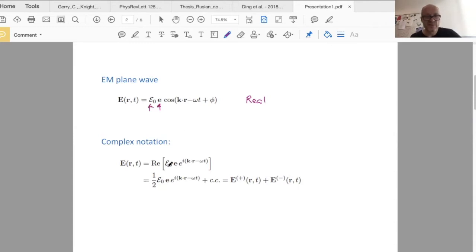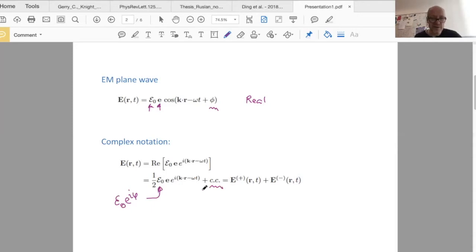Now, it is usually convenient to write this as the real part of something complex. So now we write this as the real part of this exponential here. And now we can relax the condition that E0 and E are real. So these can now be complex. And in fact, we can now absorb the phase into the amplitude. So this can now be amplitude times e to the i phi, where phi is, of course, this one up here. And if we just take this exponential and add the complex conjugate, then we have something real again.